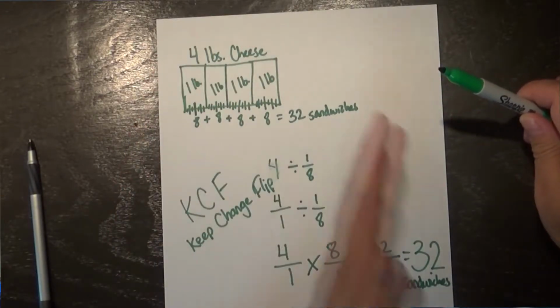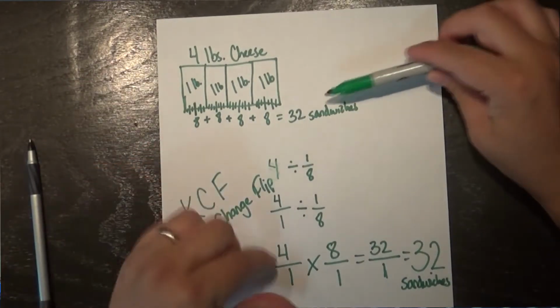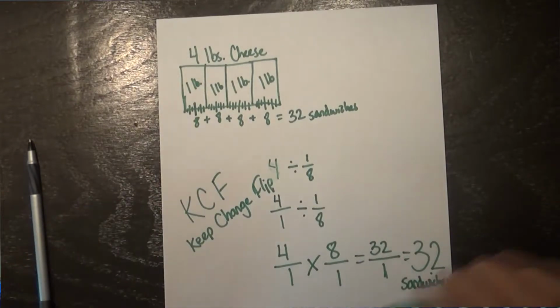So whether we are dividing it up visually here in my picture, or whether we're doing the math, we're coming up with the same answer. Coincidentally, this is a great way to check your work. If you solve it the math way and you want to try it out the visual way, just to double check yourself, or perhaps you're trying it out the visual way and you want to try it out the math way as well, using 2 methods is always a great way just to make sure that you're 100% accurate, especially when it counts for the quiz. So there you have it, that's number 1. Let's go ahead and take a look at number 2.